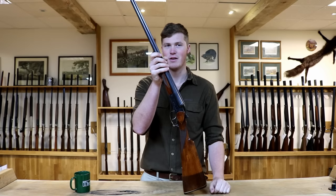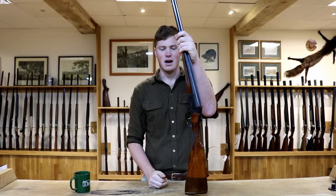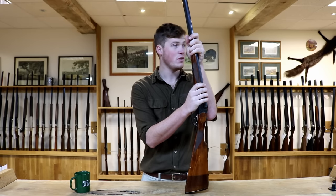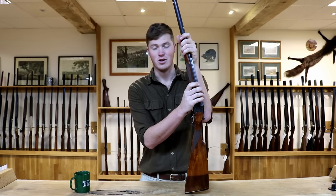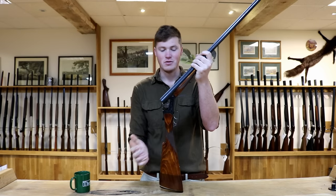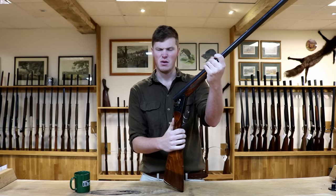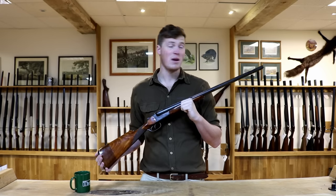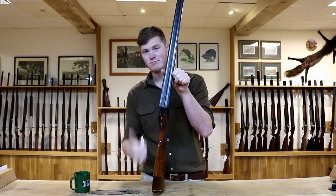Stick it in the cabinet, never use it, but say you've owned one. It's a bit like owning an Alfa Romeo as a car lover — you kind of have to own one at some point. You can walk around a shoot dragging it behind you and everyone will find it the funniest joke of the year. Baikal — well done. You do fill a hole in the market. My problem nowadays is that new Baikals in this country are a little more expensive than they really should be. However, the second-hand market is not strong — there are a lot out there and they don't cost much. Buy one. Enjoy it. Abuse it as much as you like. You're not going to lose out.